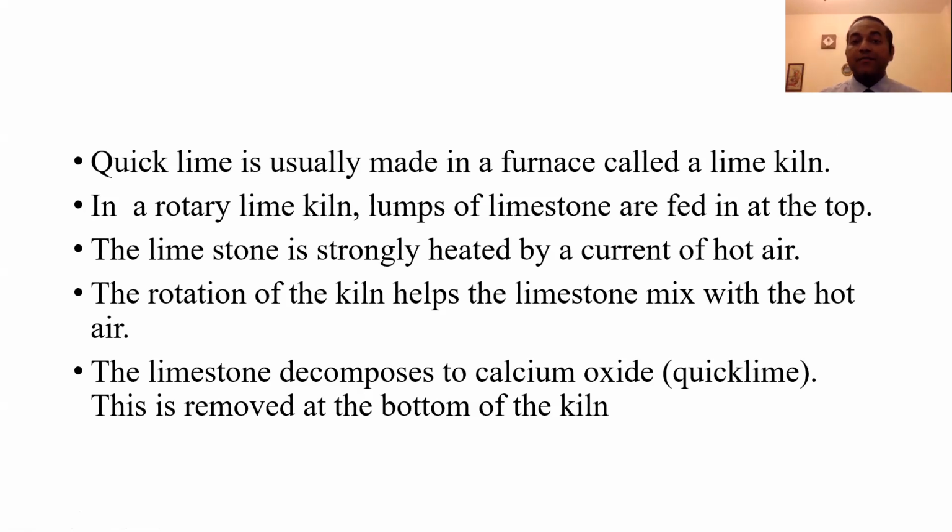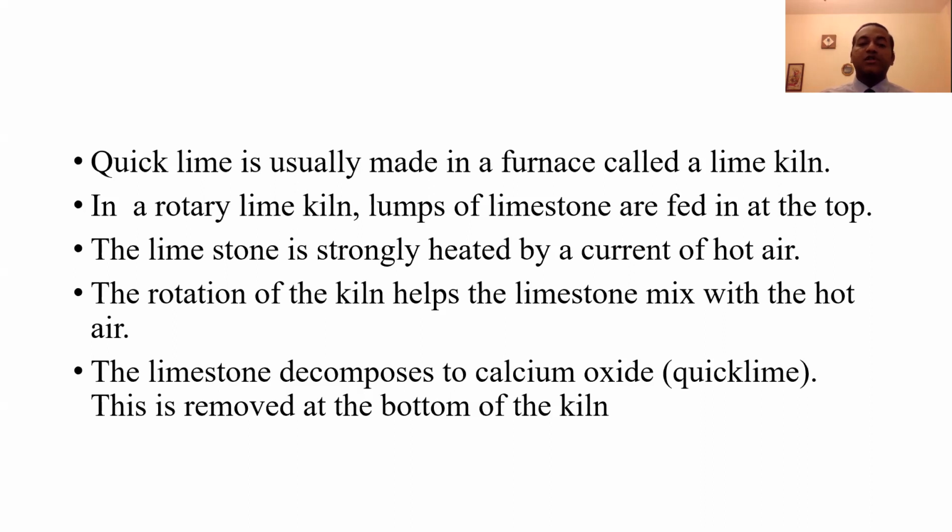Lump of limestone are fed in at the top. The limestone is strongly heated by current of hot air. The rotation of the kiln helps the limestone mix with a lot of air, because when you start to rotate, you are actually mixing this limestone with the air. You are increasing the surface area of the limestone that is exposed to the air. The limestone decomposes to calcium oxide, quicklime.